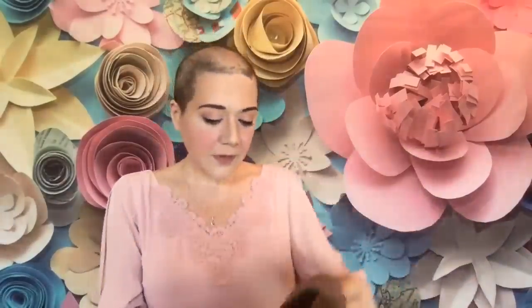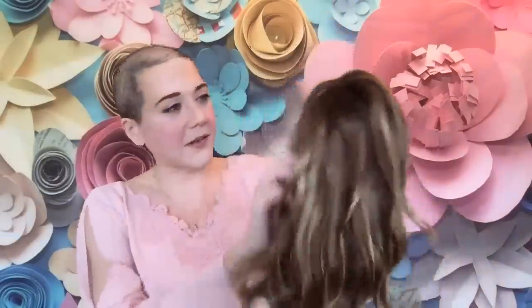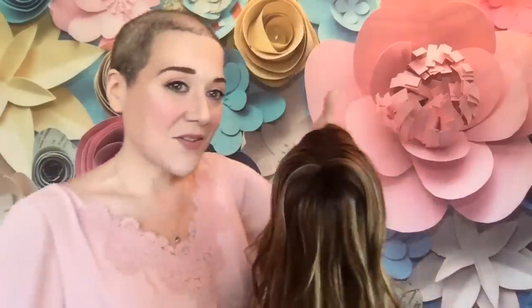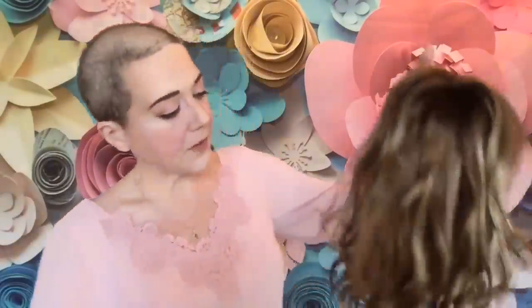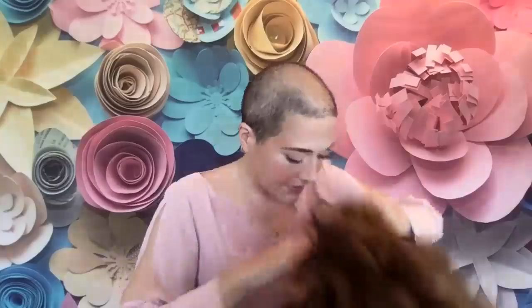Because this one's partially wefted, I'm not going to readjust it. It's already pretty much let all the way out anyhow. So this is what Kendall looks like. I love this color. It's such a pretty color, this salted caramel. This one does have a zigzag part, and of all the ones that I've tried so far, even though these are fresh from the factory, this is literally the only one that came with a zigzag part. So I'm going to go ahead and gently readjust that, that way I can demonstrate what this looks like. Before I comb her out, I want to show you what she looks like, and then we'll comb her and show you again. But here, let me go ahead and just do that.